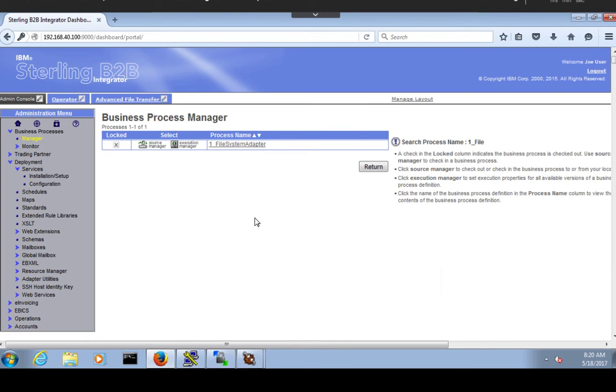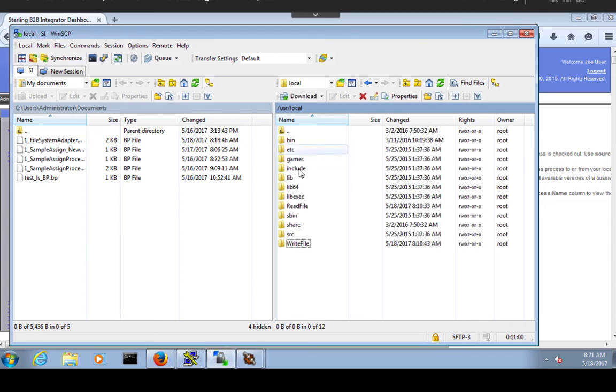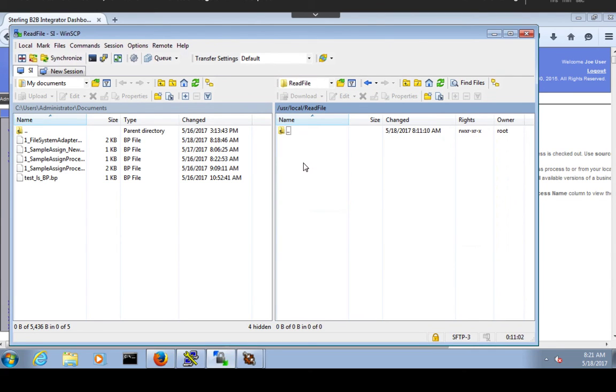Sometimes such processes will be automatically started, as soon as the file comes to the read file directory, the file will be picked up automatically and internally it will start doing some operation. Sometimes we need to manually start the process.